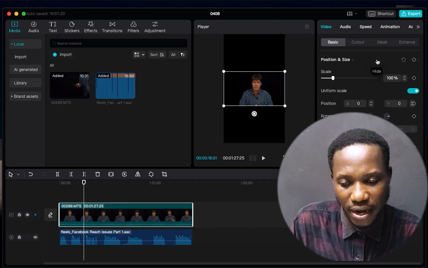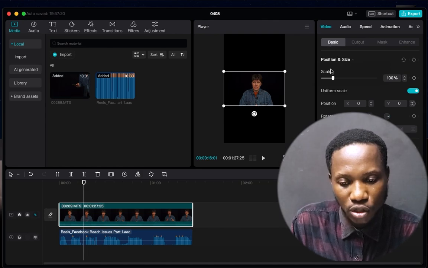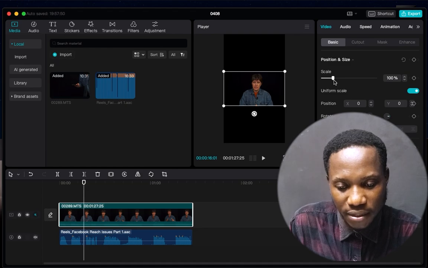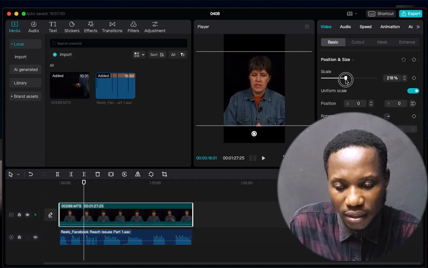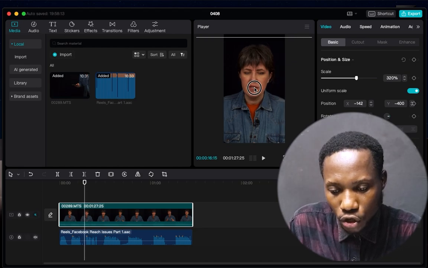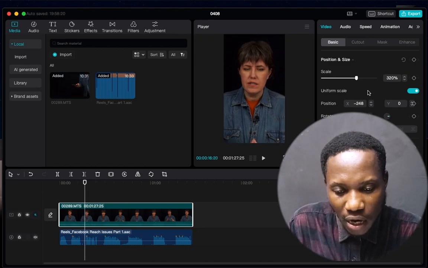Just on the next layer beside the player, you will see the basic tools, which include position, size, scaling, rotating. What we need is scale now. We need to scale up this clip and maybe also change the position if necessary. So scale your video clip. Since the video clip is selected, as you can see with this frame, simply scale it until it covers the current space. Endeavor to leave some headroom. Right, so scale properly. You can move the position.